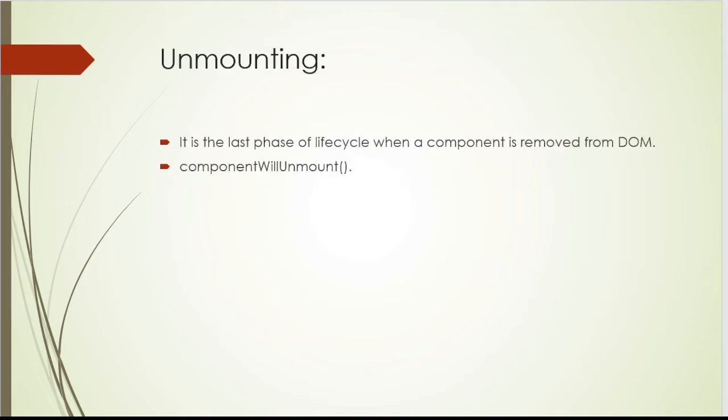And unmounting is the last phase of the component life cycle. It happens when the component is removed from the DOM, the Document Object Model, which is a programming interface for web applications. We do the structuring, styling and contents in the components that are in the DOM. So componentWillUnmount will be executed if we remove something, for example a button. We will see it in the practical way by executing it in the program. Let's see.